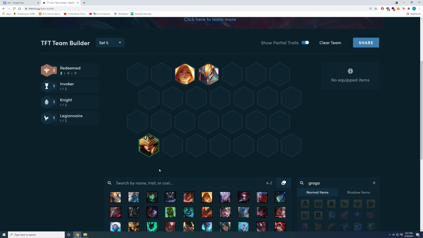And good items on Syndra are Blue Buff, Jewel Gauntlet, Death Cap, basically any AP items you can put on her. If you're playing this opener, usually you pivot this board into a Velkoz or Karma board.